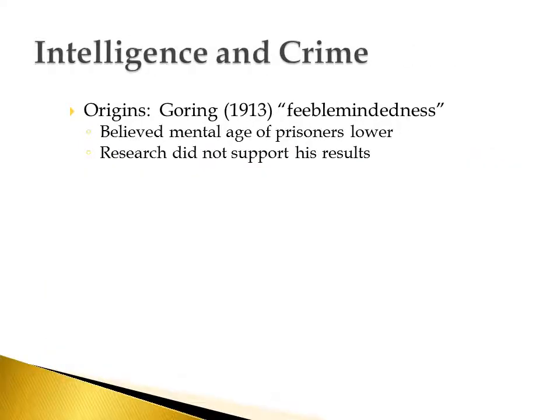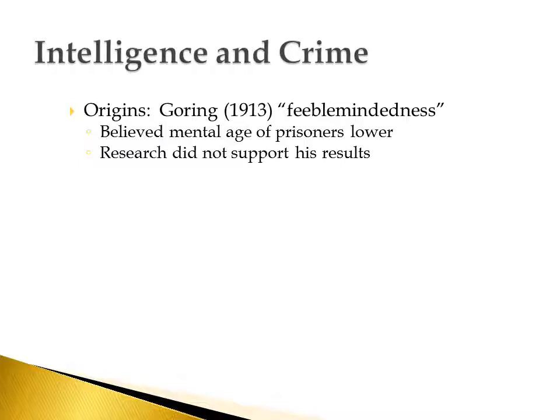The final area in terms of psychology and crime would involve looking at the research that has been done to try to show a link between a person's intelligence and their criminal behavior. So, does your level of intelligence decrease or increase your likelihood of getting into trouble, committing crime? You can trace this back many, many years, and the most referenced person that you can trace this research back to is a researcher back in the early 20th century called Charles Goring.